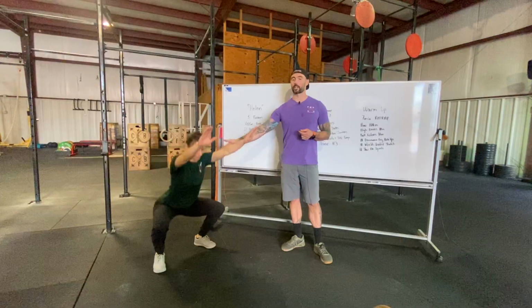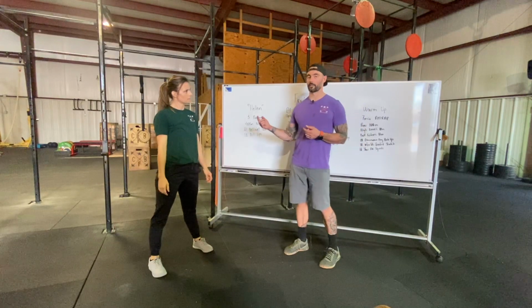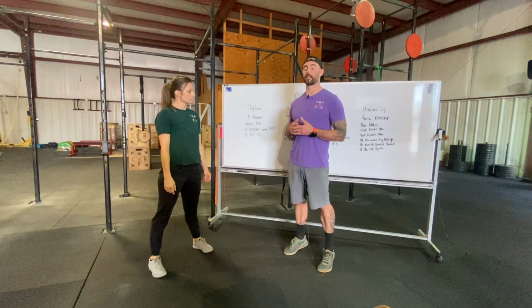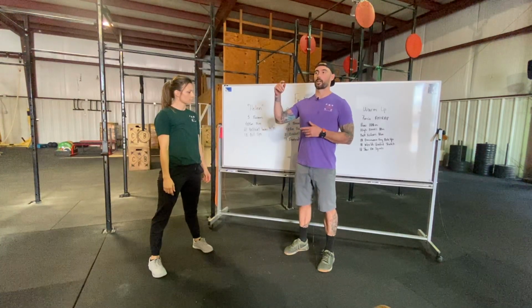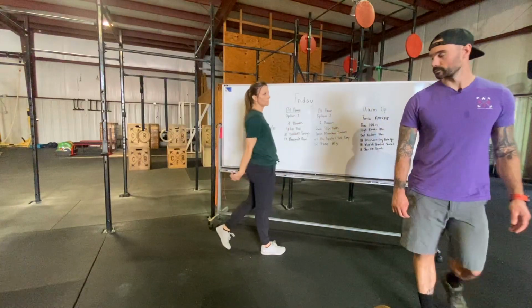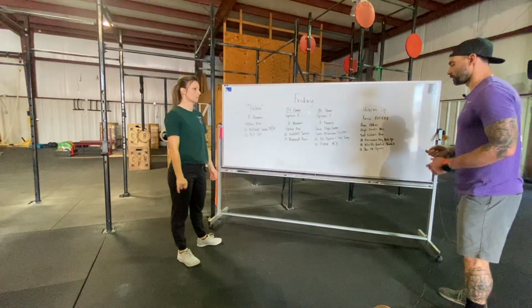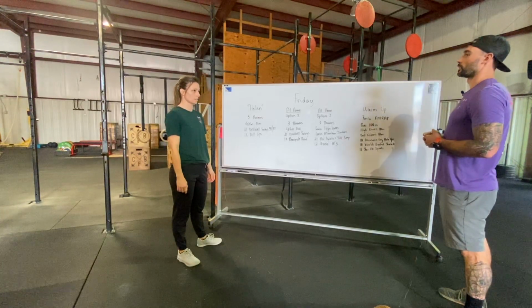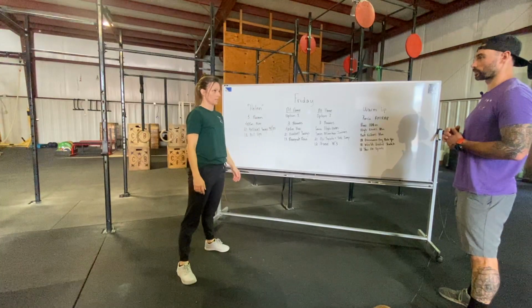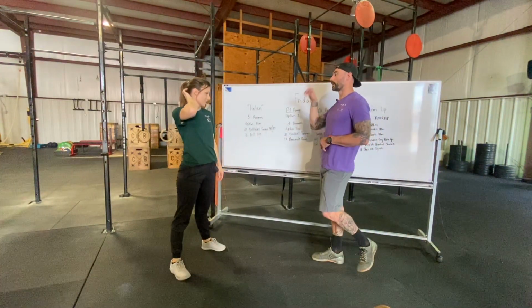Okay, what we're looking for here is for her to stand up from her squat and have her open her hips completely before her arms. I'm screwing this all up. Okay, wait. Dang it. It's okay. The mountain climbers are good. Now we break and then go to air squat. I want your hips to open completely before your knees come up to your chest. That's what I'm trying to say. Not necessarily stand. I want your hips to be open and then knees come up.